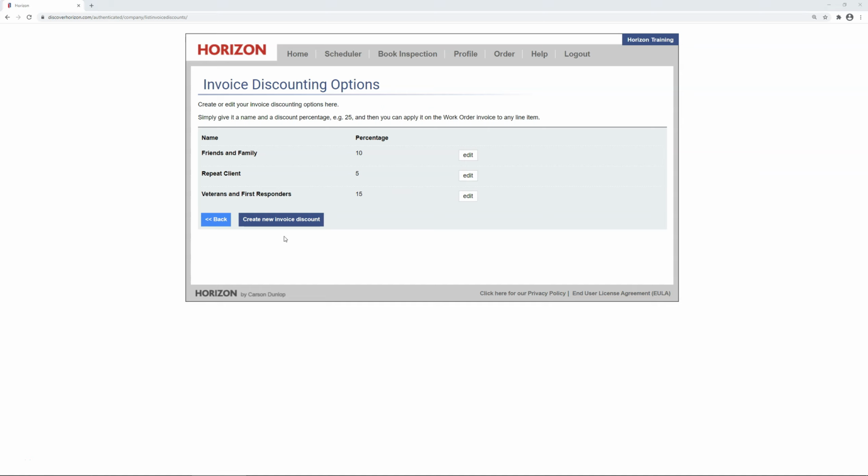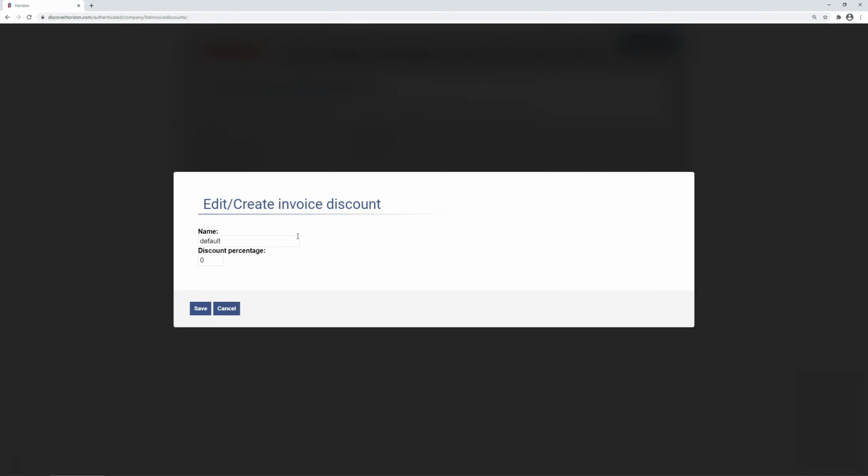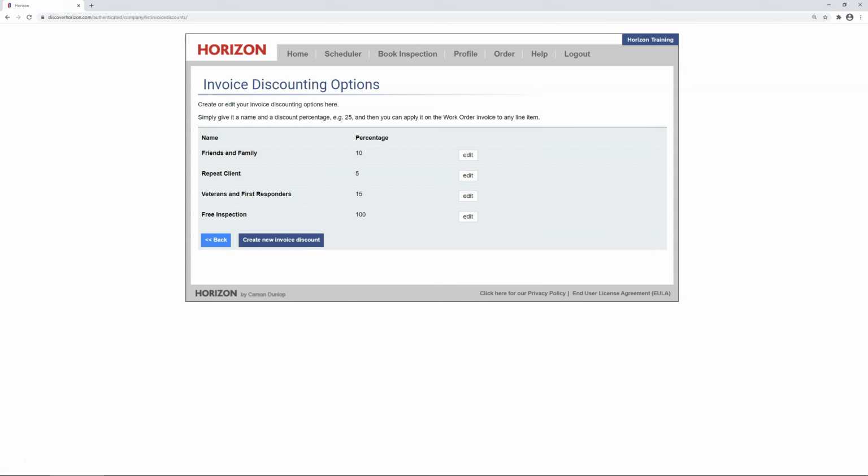Last one for good measure, and let's create a free inspection. This way, if you're ever comping an inspection, say as a marketing expense, instead of just putting the amount to zero, show them the actual amount with a proper invoice, and then discount the fee to free. See, you're getting a $600 inspection for free. You'll have a lot more perceived value this way, and your record keeping will be tidier too.